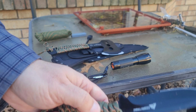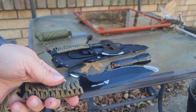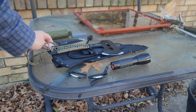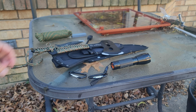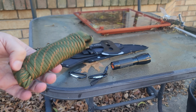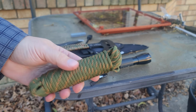And got a little combination serrated and straight edge fixed blade knife. Does not say what type of steel any of these are made out of. I'm going to guess some sort of stainless. And doesn't say what type of cordage this is, but we'll cut it and see if it's like a 550 or something else. Okay, we'll go ahead, check the edges of these blades.